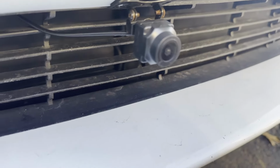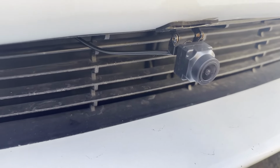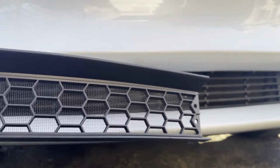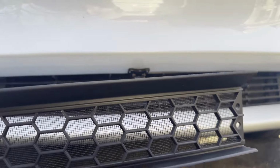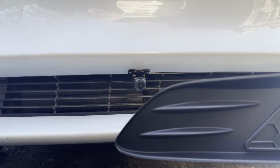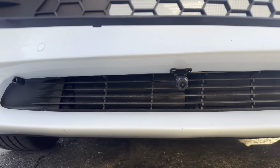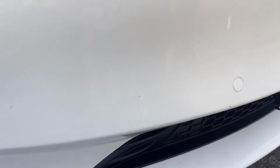So I do have a camera in the front here. We're going to install this behind the camera, so it's not going to occlude anything. We'll work around the wire there. Okay, so the first piece we're going to put in, make sure your grill is facing, matching up with the same exact direction as your existing.